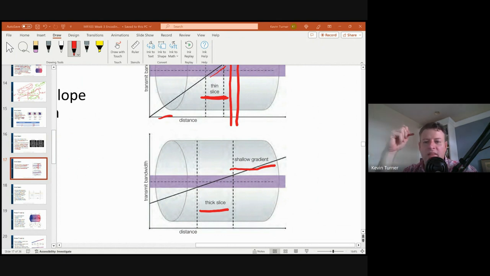Yeah, like Mike's saying, the slice thickness is almost always set by the rad. The rad is like, I want 3 millimeter slices for this one, or I want 2 millimeters, or I want 5 millimeters. So usually we don't even get to choose slice thickness. I know some places where techs do change a little bit, but most of the time it's one of those things we don't get to choose.